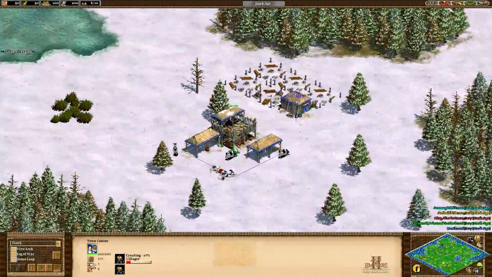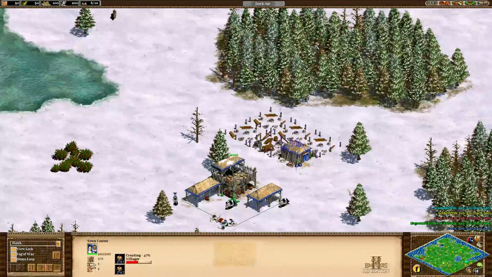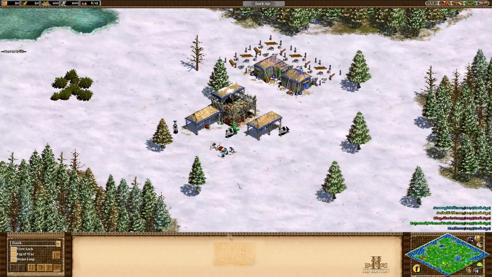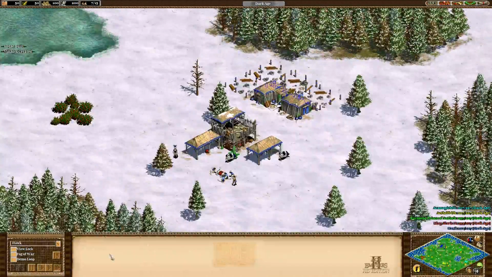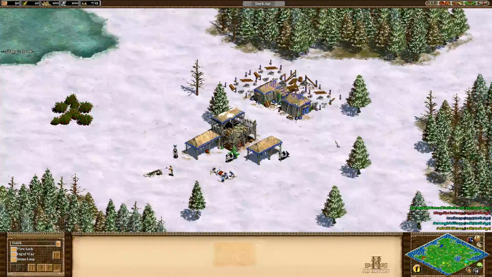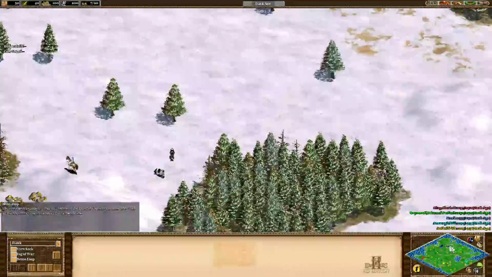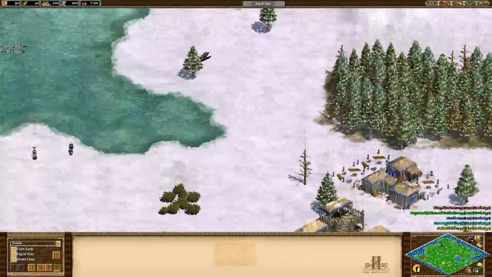Right, start out, first thing I did, you can see, started by building a bunch of housing. That way I can continually make villagers without having to worry about getting capped off. And of course, as always, send your scouts out. Find the sheep and goats and whatever else.